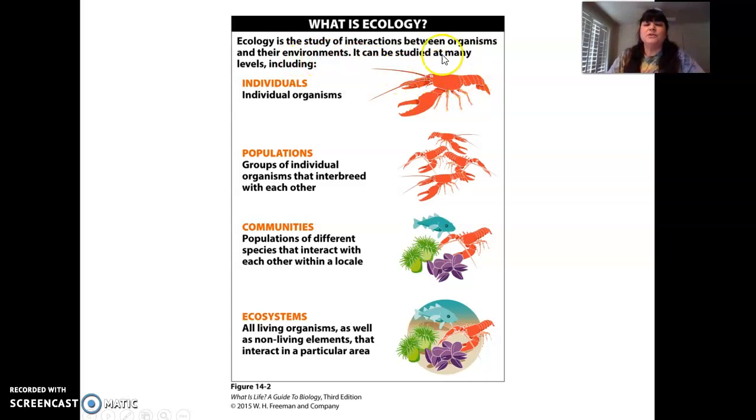Okay, so the lobster, here's an organism. A bunch of lobsters is a population. Then if you take the lobsters and the other living things in the lobsters' area, that's a community. Then if you talk about all the living things and the non-living things, so like the type of water, is it fresh water, is it salt water? That's an ecosystem. So from the individual to the population to the community to the whole ecosystem, okay? Again, important slide. Next chapter, we're going to talk about ecosystems.